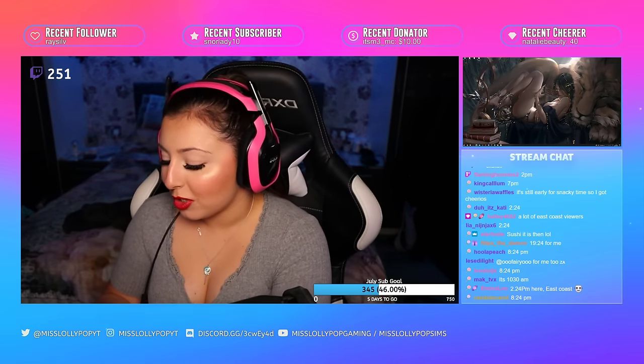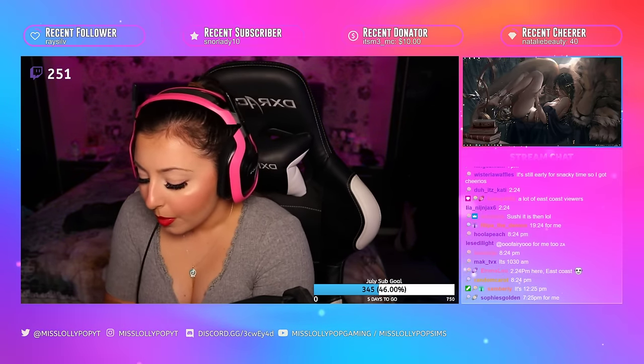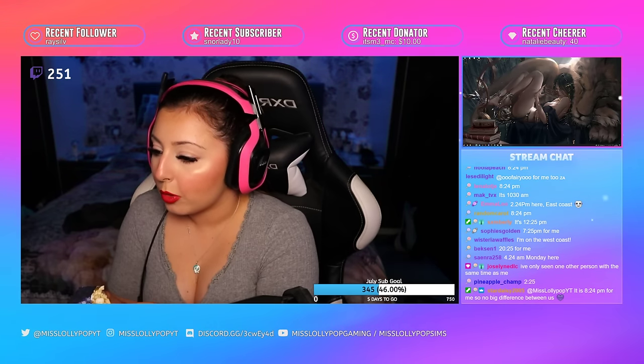It's still early for snack time. I got Cheerios. Still counts as a snacky time. We appreciate it. These 90 calorie bars are so good. If you haven't tried them, you really should, because they're actually like a nice snack. They're quite filling.